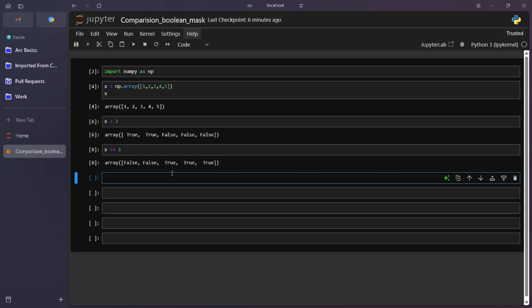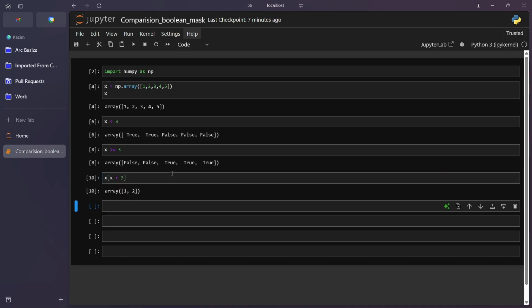Now let's say I want those elements in a large data set where you can't see every element. How do you pick out which elements? When we learn pandas, there are many different ways in which you can do it. In NumPy, let's say you have a large data set and you want some elements which are less than 3. What you can do is write x, and within square brackets pass x is less than 3, and it will give me those elements which are less than 3 in an array form. This works in all vectors and matrices as well.